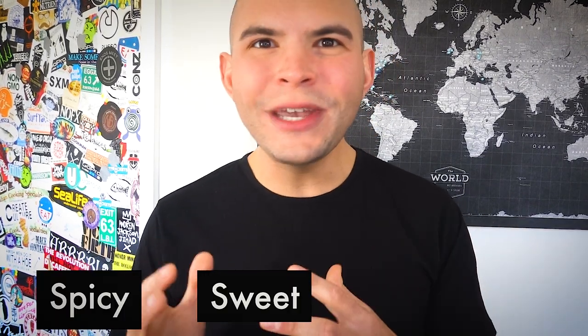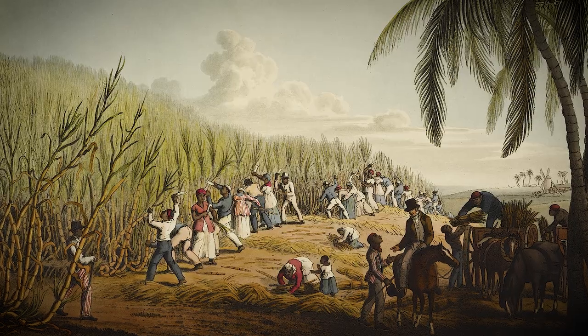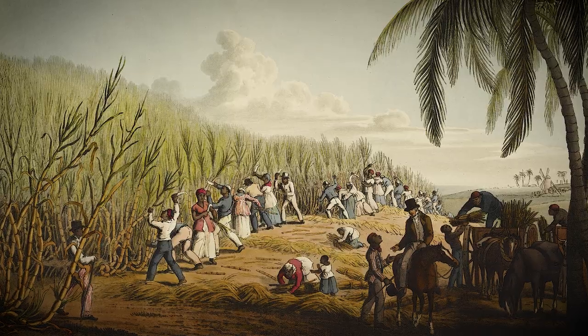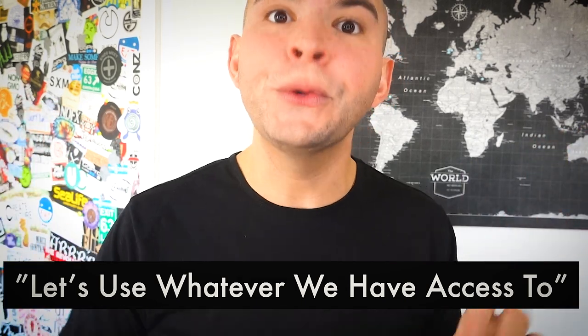This dish is spicy, sweet, and incredibly satisfying due to the adequate amounts of cheese. Many believe that the creation of Keshiena should be attributed to African slaves brought over to the Dutch Antillian Islands sometime between the 17th and 18th century — including St. Martin, Curacao, and Aruba. A theory suggests that slaves made this dish using table scraps, taking uneaten pieces of meat, spicing them up, and cooking them in a finished, hollowed out cheese rind. This dish was eaten by the slaves and was looked at as a 'let's use whatever we have access to' kind of plate.